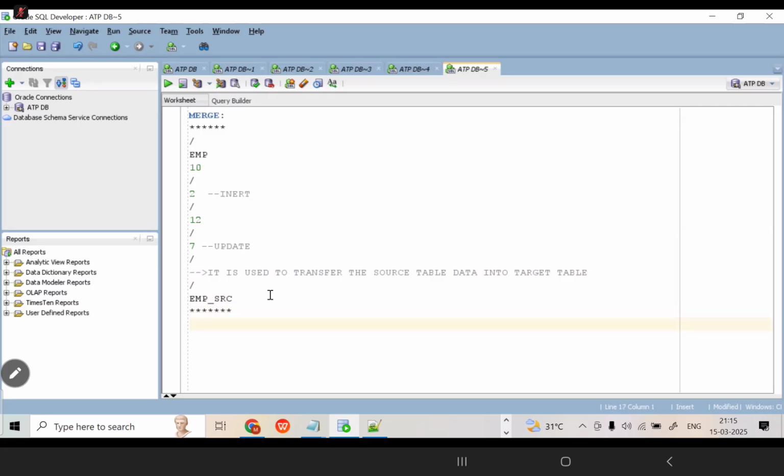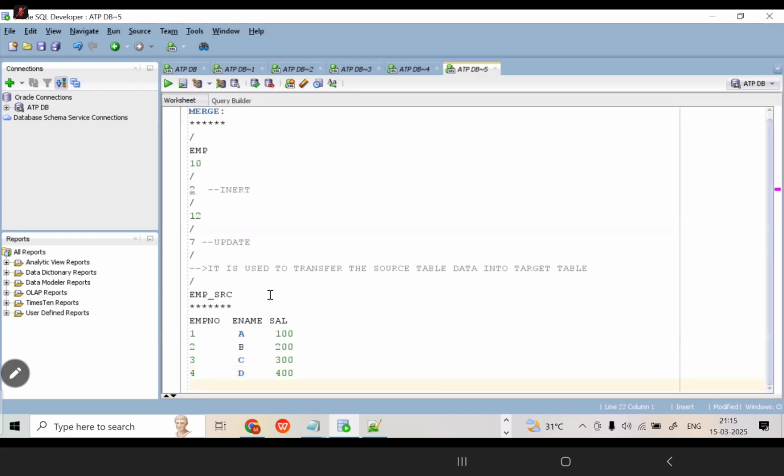How many columns are there in your source table? For example, employee number, e-name, salary. Now here employee number 1, A, salary 100; 2, B, 200; 3, C, 300; 4, D, 400.